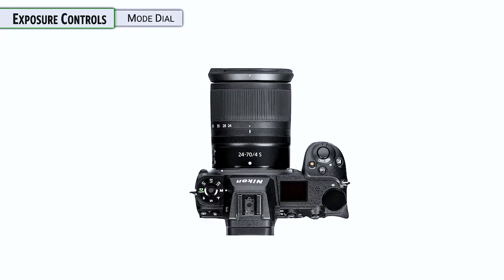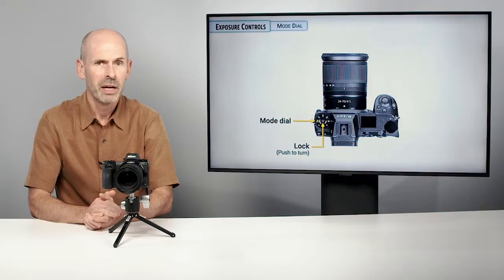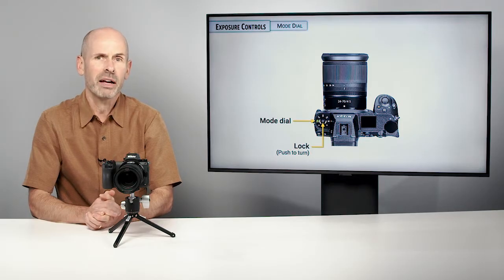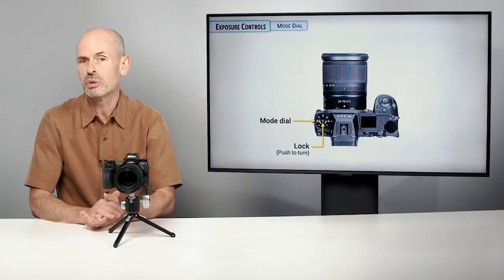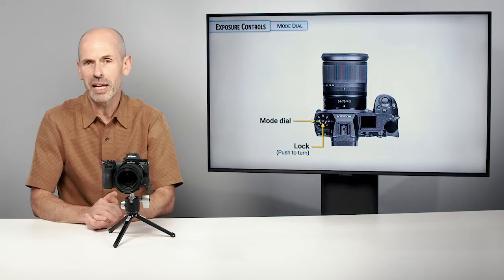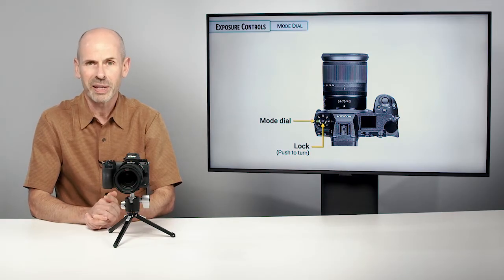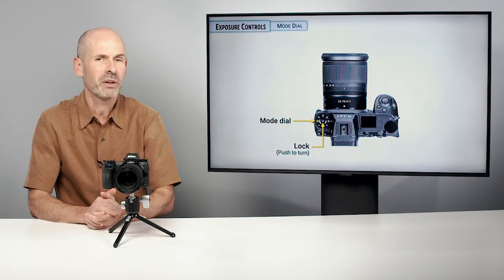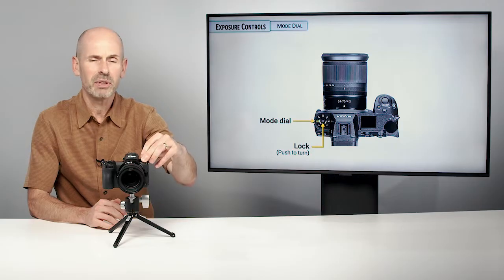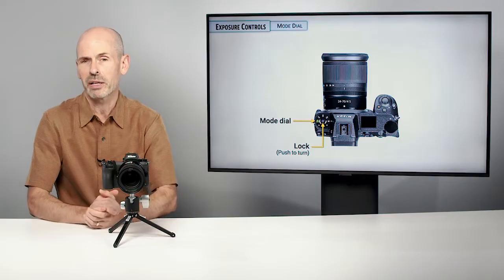Let's dive in. First up is the mode dial on the top of the camera. This is how shutter speeds and apertures are going to be determined, based on how you set them. So it's one of the key settings here. Now this does have a lock feature that has a push to turn, so it is always locked and you have to push down on that button in order to engage it. So it's kind of a 2-3 finger affair in order to get it to move around. And that's a nice safety way to make sure that it is always in the correct spot.